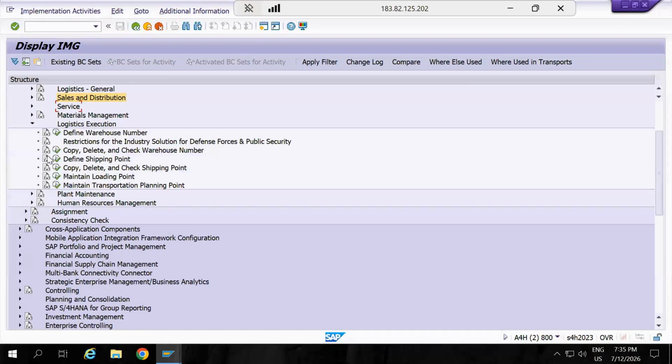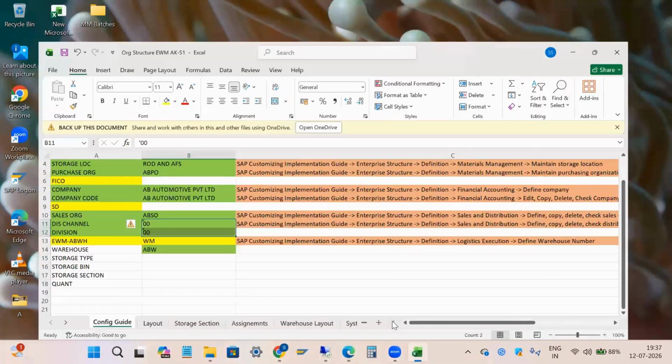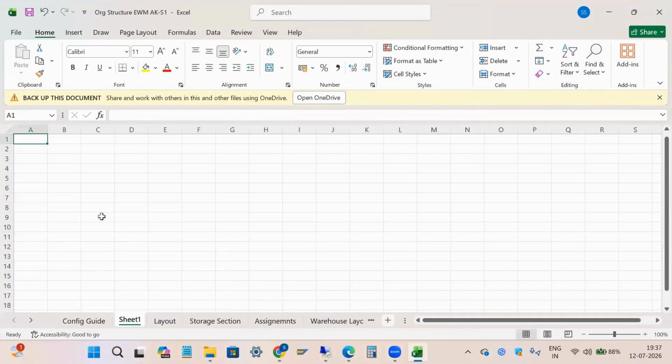Here, if I show you one sheet, when you create a PO, when you create a sales order, it's going to generate inbound delivery, right? It's going to generate outbound delivery. Inbound delivery contains all the information like truck information, advance shipping notification, handling unit information, pallet information.